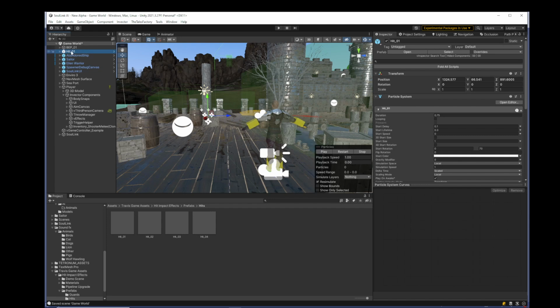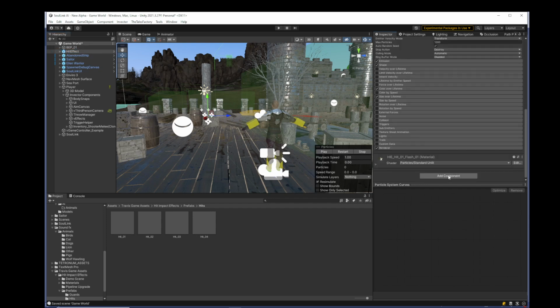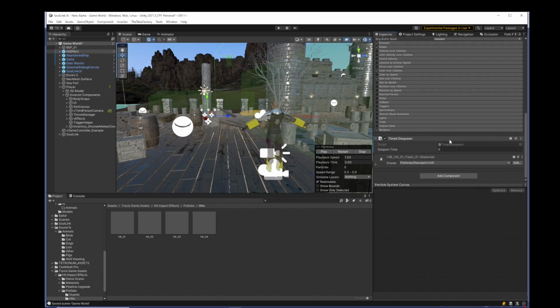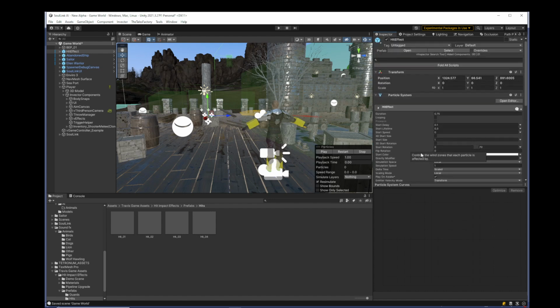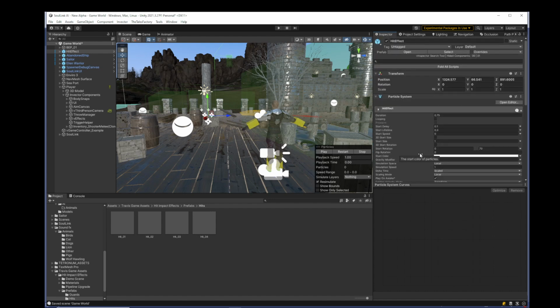So what I really need is the timed despawn. We'll despawn after 3 seconds. I'm not sure that I need the spawnable on this at all. We'll just try it like this first.